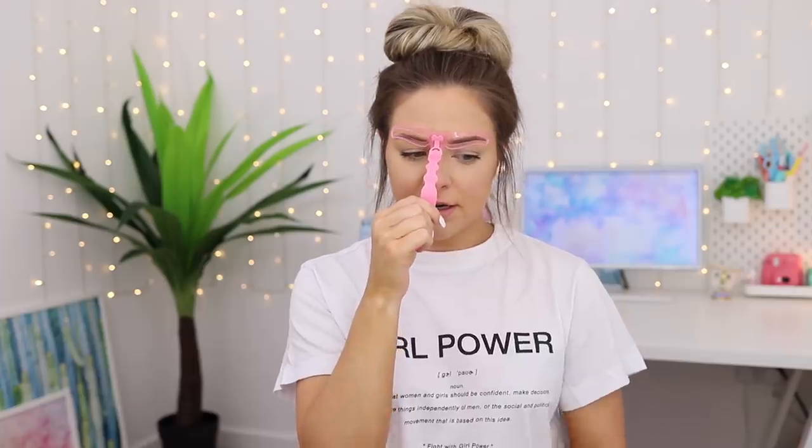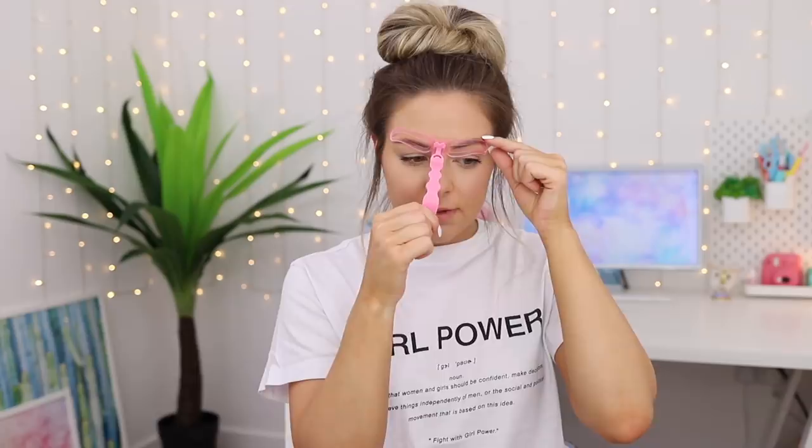So we also have this little thing, and I think this somehow goes here like this so that you can hold it. What do you think of my new beauty device? So you kind of hold this and put your eyebrows where they go. And then if you have sparse eyebrows, you draw them in — or maybe I could just use these in general to actually sort my eyebrows out. I actually feel like I haven't done too bad a job on my eyebrows. I feel really happy with myself, but also I might use this from now on — just go doink and it'll be a lot quicker. I do wonder if everyone's brows would fit one of these templates. Surely some people's eyebrows are further apart and some closer together. It fits me fine. I'm pretty happy with this.